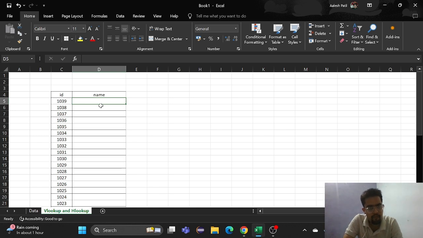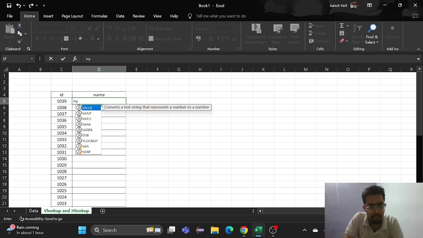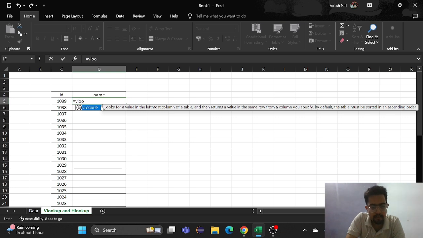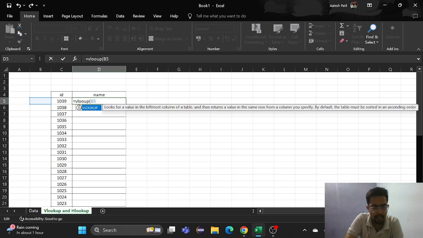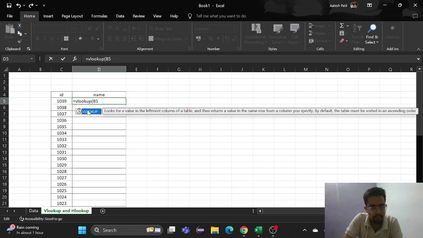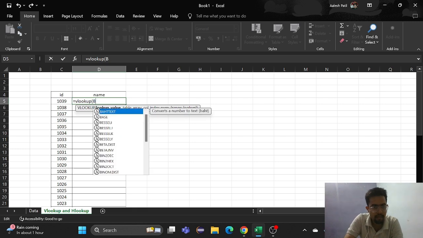The syntax of VLOOKUP starts with VLOOKUP. Our reference table is arranged vertically. That's the reason we are going to use VLOOKUP. So let's start. There is some spelling mistake. Okay.